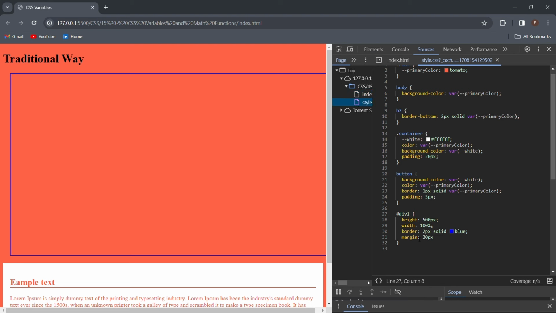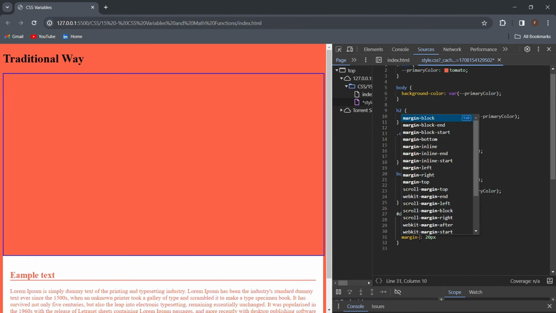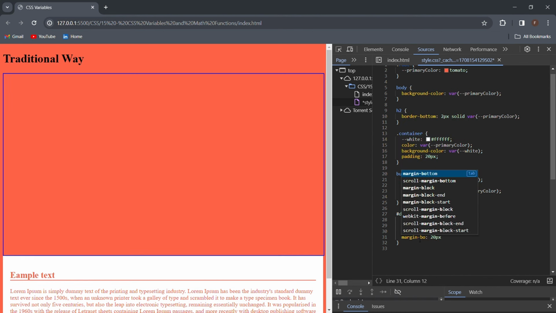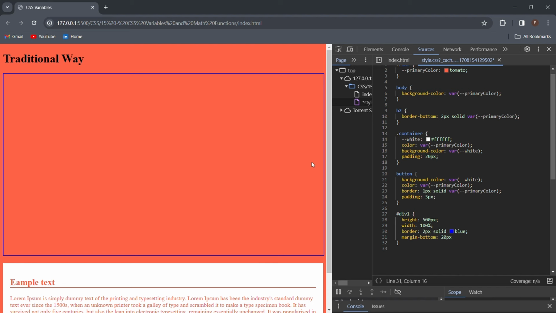Instead of margin, write margin bottom, because if I put margin, it will apply on both sides. So that I can see where the container is ending. And if you put margin, it affects the width. That's why I didn't put the margin.